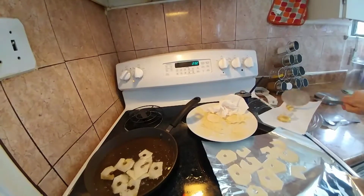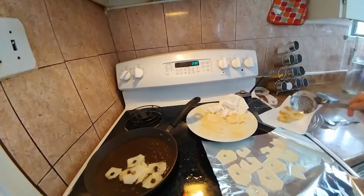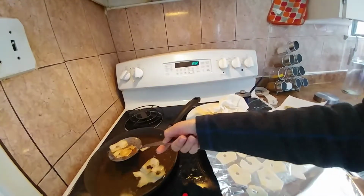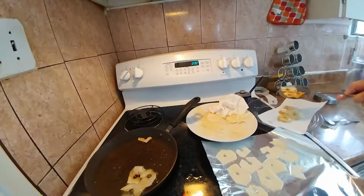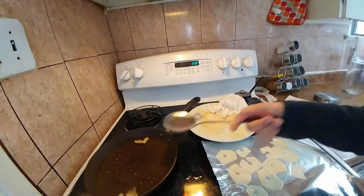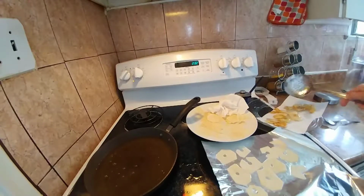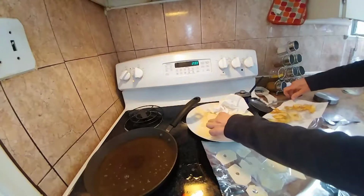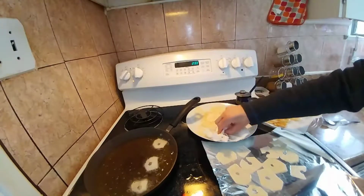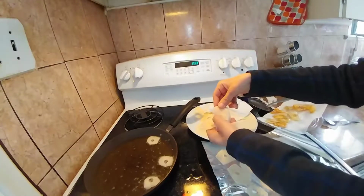It always depends on the type of potatoes as well. Some potatoes just burn up and not turn golden. It matters big time. That was like a minute in there. And there's no breaks here. Have to keep going. One batch after the next. Bit wet at the bottom, unfortunately.